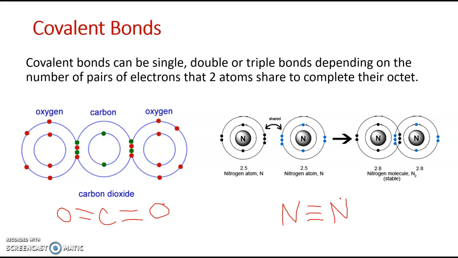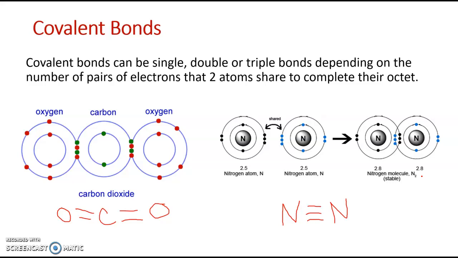Here's a quick review. Is nitrogen gas, N2, an example of a compound? Hopefully you said no. Nitrogen gas is a molecule because it involves 2 atoms coming together, but it is not a compound because the 2 atoms that are coming together are of the same type. Carbon dioxide, on the other hand, is both a molecule and a compound because it involves 2 different types of atoms.